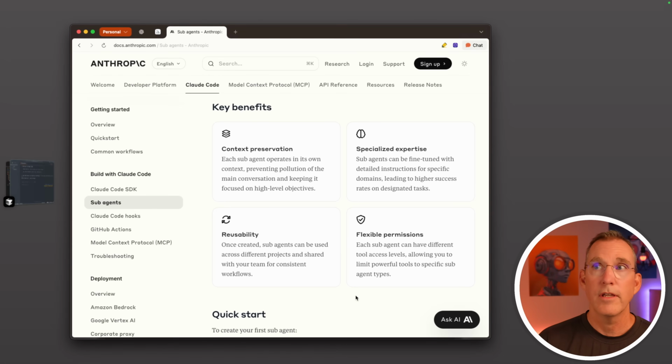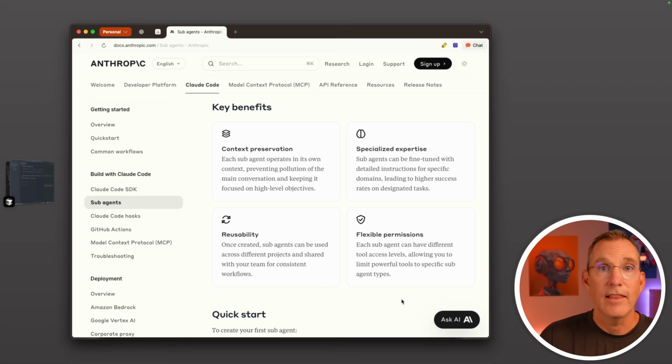The other thing that really is truly important here is they have flexible permissions. So this is a way to say, what can this agent do? We will look very clearly at this so you understand it, but it's basically saying, can this agent write files? Can it read files? Can it use this MCP or that MCP? All of those kinds of things can be described inside of the definition of the agent itself, and that way you can greatly limit or even enhance what any given subtask or subagent is doing for you and the tools that they have to do it.